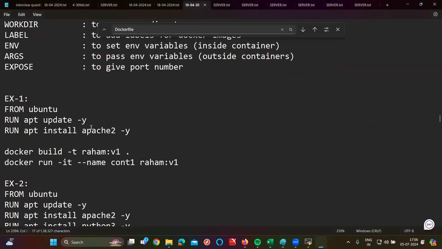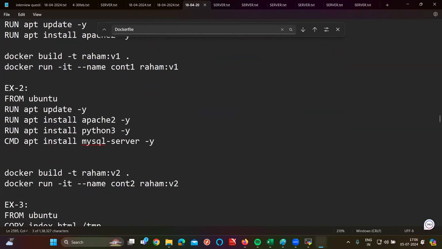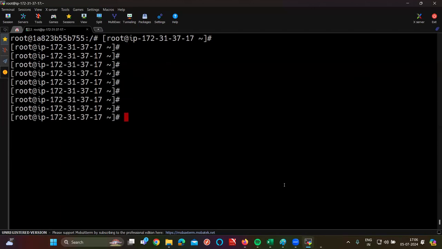Now next you have got two things. First of all, FROM is the base image, RUN is to run the Linux commands. But there is one more thing called CMD. I'll tell you what CMD is here. It is going to be very interesting now. Let me go and write this one in vim. First come out of the container: Control P Q. If you use Control P Q, then only you will come out of the container itself. Give the command.